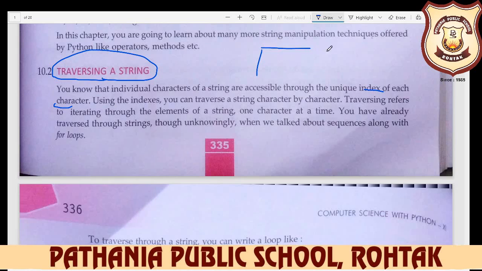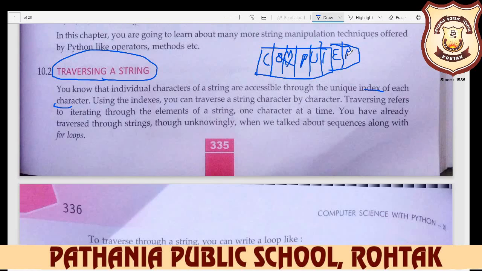For example, if you want to write computer, so C you write in this place, then O, M, P, U, T, E, R, and here you increase your index.